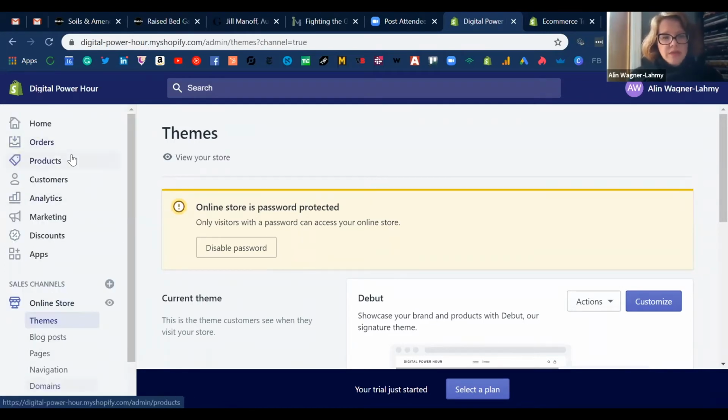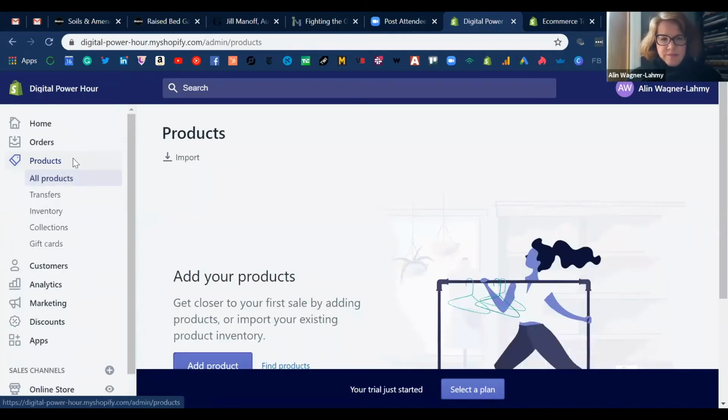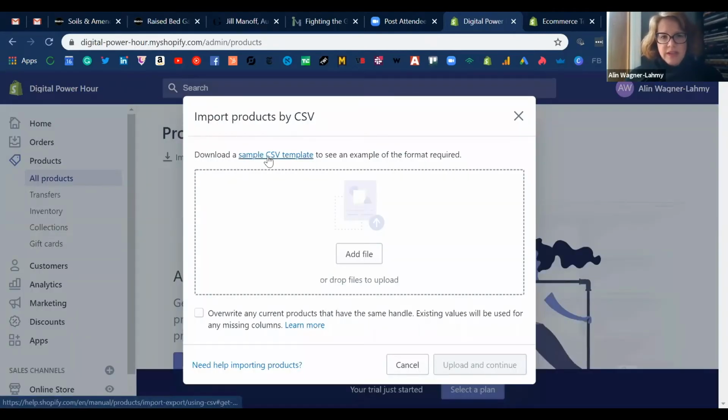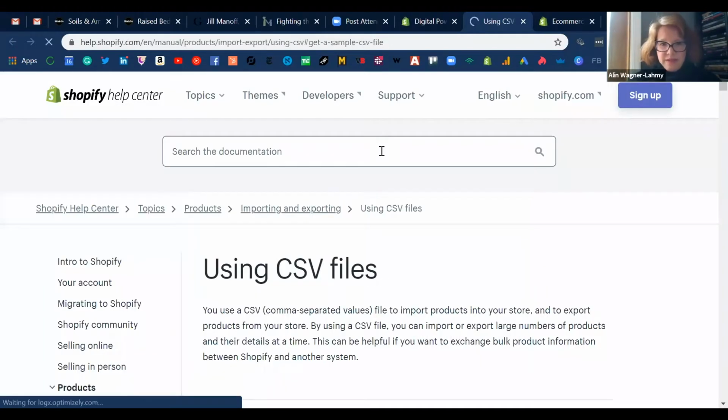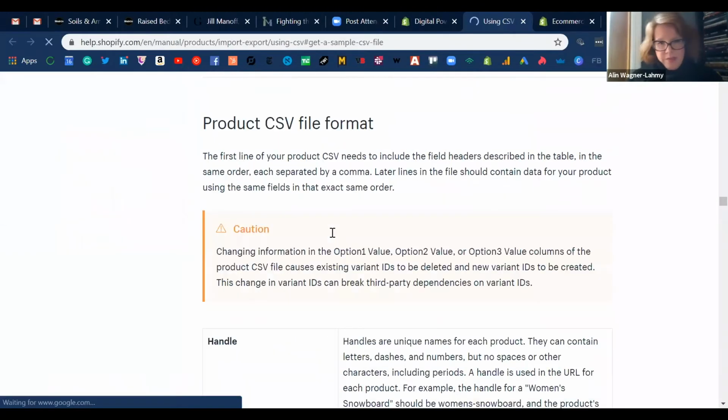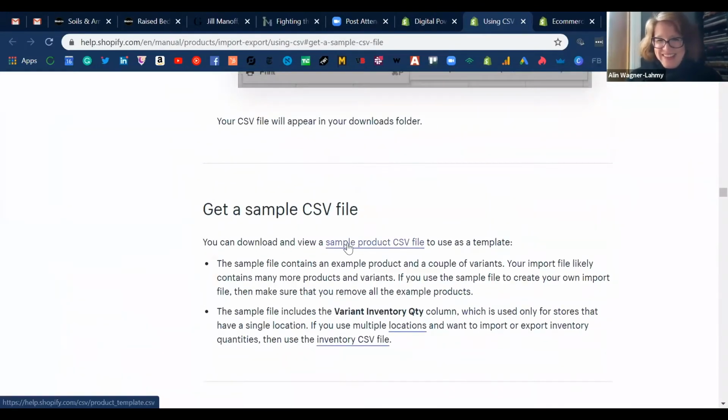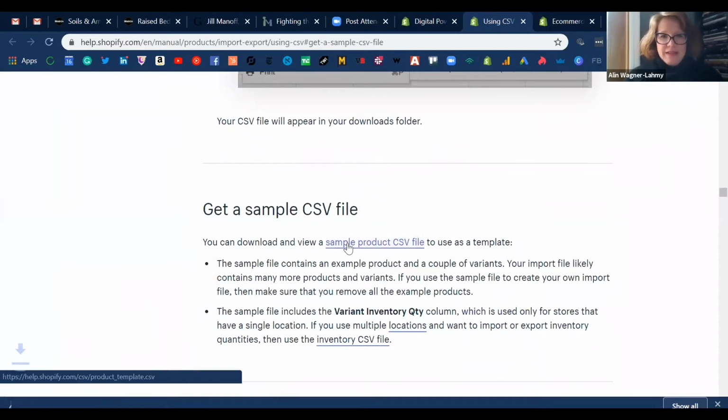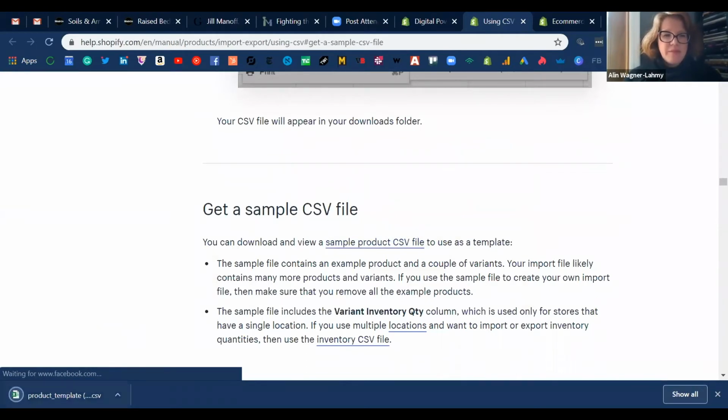So what I wanted to really show you is, let's start creating the bones of Shopify. You go to products, and Shopify has a way that you can import a list of products. If you click on sample CSV template, it will give you an empty template. Of course, they will send you to a page where you can download a template, but it explains to you, let's see, yeah, product template. So I'm going to open it just so that you can see the template.